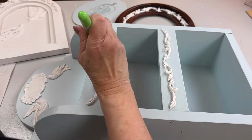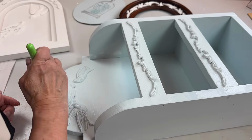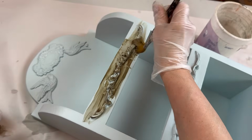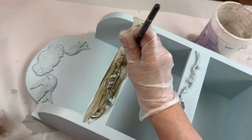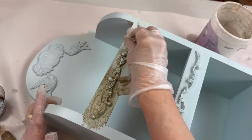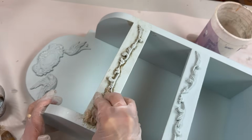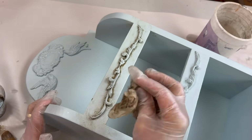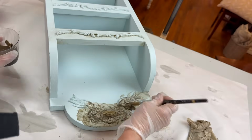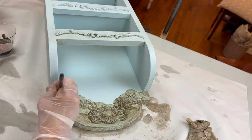Once the castings have been glued down, I apply a coat of the Fusion Little Whale over the castings and let all of it dry completely. The next day, everything was completely dry and hardened off, and now I'm just going to add a glaze over the entire surface with a mixture of Debbie's DIY Dark and Decrepit Liquid Patina and my Fusion Antiquing Gel. I like the combination of the two different browns. It brings a really nice warm medium brown tone to the glaze effect. So I spread that on with a wet brush, and then I have a damp paper towel handy to wipe away the excess. And I'll sort of blot that away with the paper towel and kind of dab at it so that I don't have brush strokes.